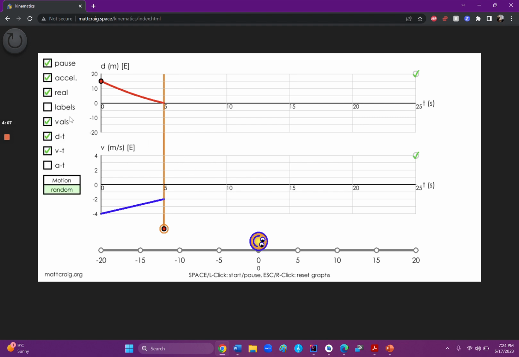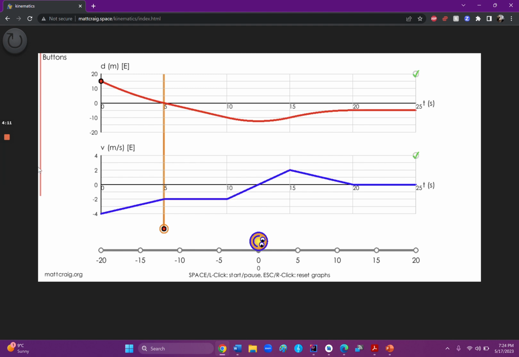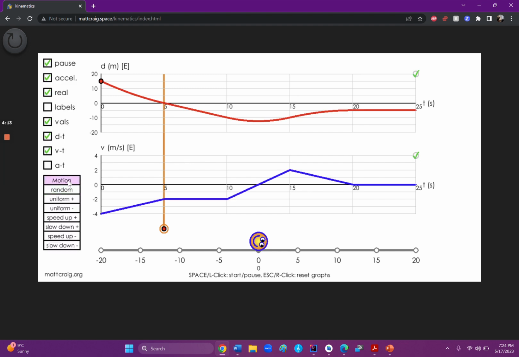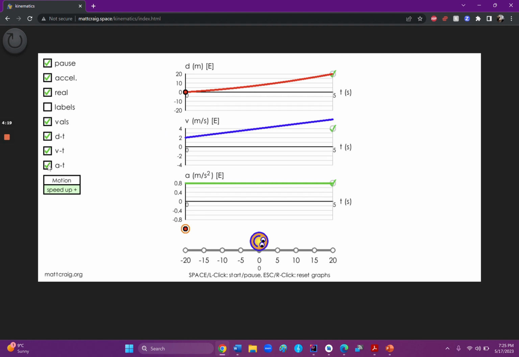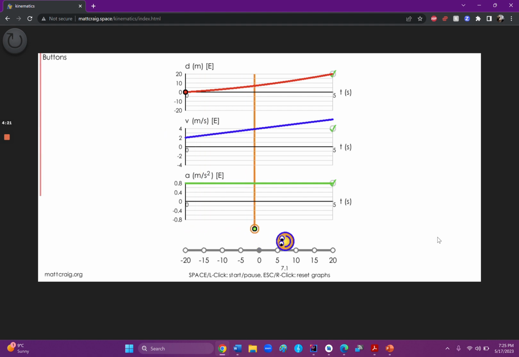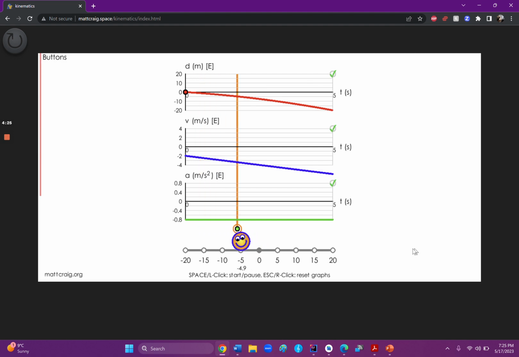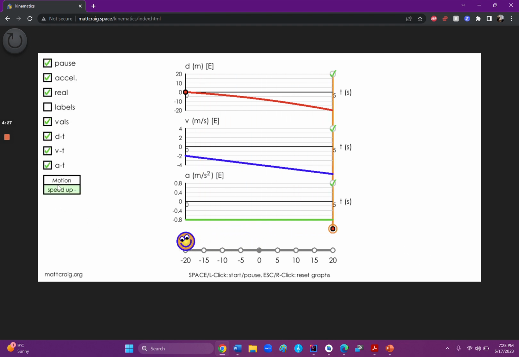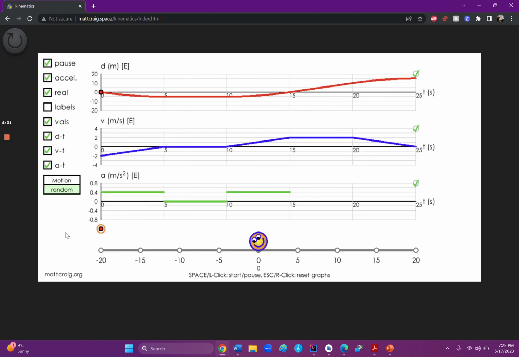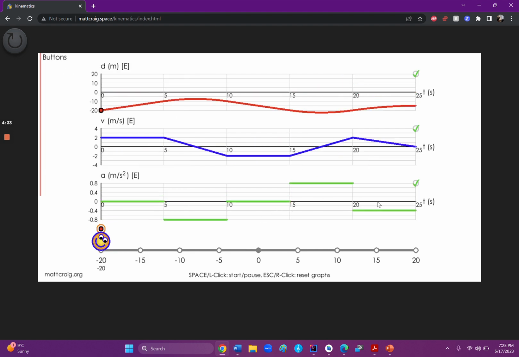The last couple of things you can do, let me just show the graphs fully. In this drop-down menu, you can pick one specific type of motion. If you only want to show speeding up in the positive direction, for example, we could show that. Or speeding up in the negative. And to go back to a random 5-segment graph, you can go back to random and hit escape as you like. You can see these two are still hidden, so I can select those again.